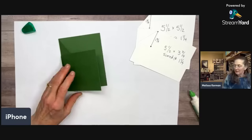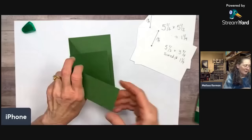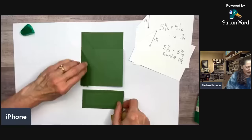And then last but not least, we're going to grab... And I just realized, what did I do there? Ha. I was too prepared here. I put adhesive on the back of my piece when I only needed it on part of it. Silly me. Okay, so I'm going to need to remove some of that adhesive. So I'm going to grab my little adhesive eraser. And all I really need is up until the fold. So let's see how quickly I can do that.